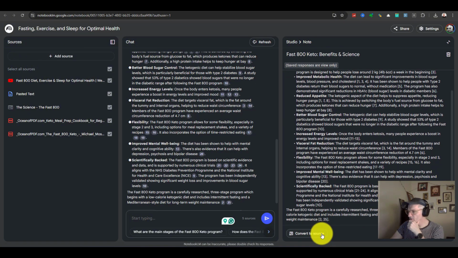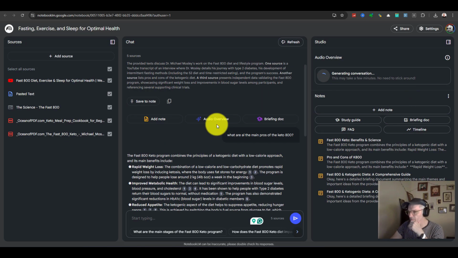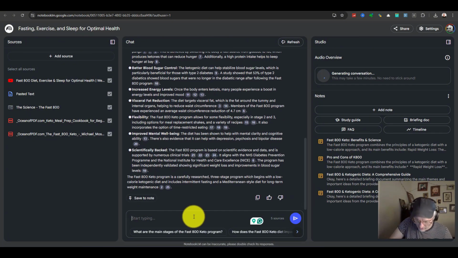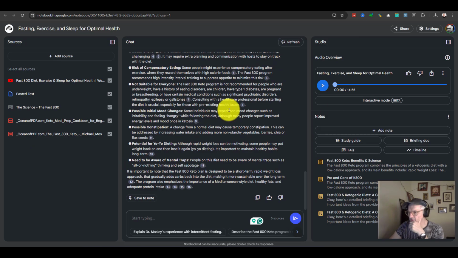Now, the very cool thing is I can also convert this to another source. So it's information within information, which again can be very helpful. Not for this purpose, I don't think, but imagine, again, if you're doing something very information intense, like science, maths, history, that could be quite a helpful thing. So let's look at the cons it comes up with. There we go. So it shows you all the cons as well. So again, you can do that whole process again.